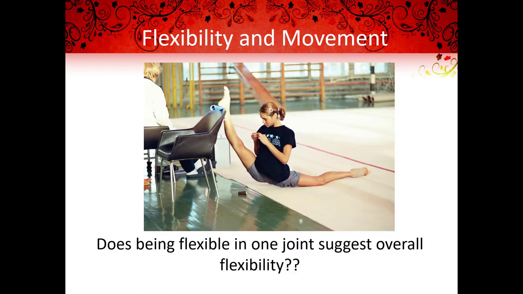Flexibility can be discussed in relation to only one joint, such as the knee, or movement involving a whole series of joints, such as the spinal vertebral joints, that must all move together to allow smooth bending or rotation of the trunk. The lack of flexibility in one joint or movement can affect the entire kinetic chain. A person may have good range of motion in the ankles, knees, hips, back, and one shoulder joint, but a lack of normal movement in the other shoulder joint — this is an issue that needs to be corrected before the person can function normally.